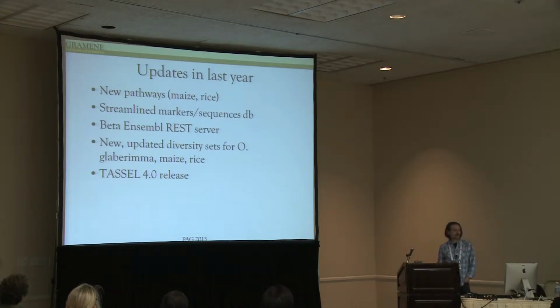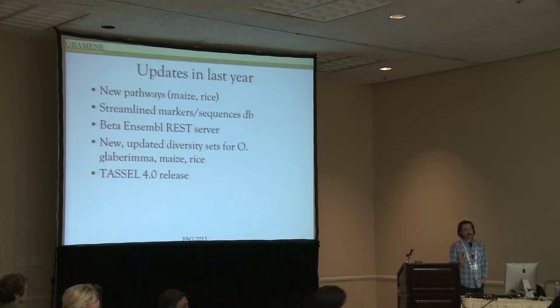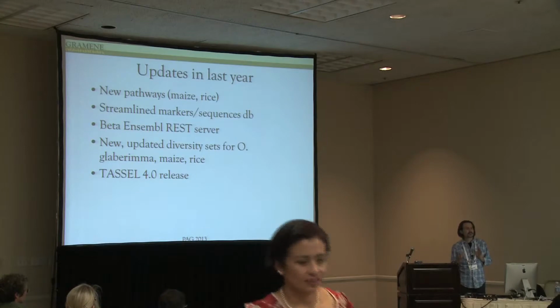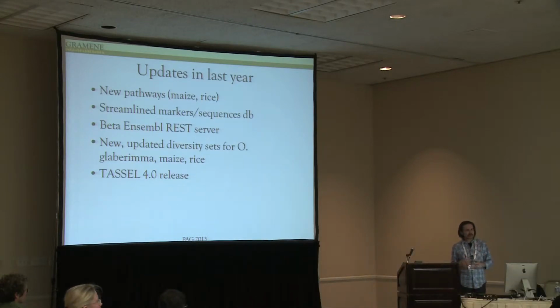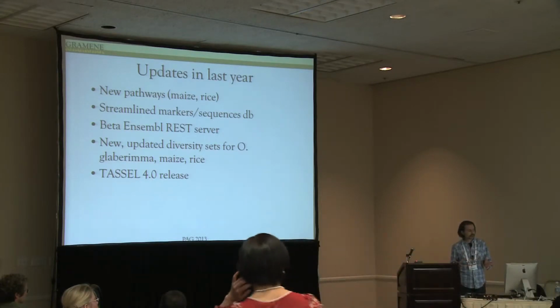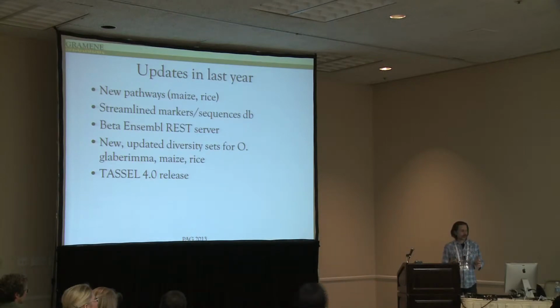We have redone our markers and sequences database. A lot of people like to come to us for SSR information, and we've been streamlining that to make it better. The Ensembl team has come up with a new REST-based interface, which stands for representational state transfer. It's just a fancy way of saying a very clean, elegant way to programmatically interact with the Ensembl databases. So if you're looking to programmatically get genes and orthology, you can do that through a defined interface now, and you're not limited to just the BioMart tool. That's kind of a beta for us. We have it up on our development site, and we'll be expanding it to all the other data types that Gramene hosts outside of Ensembl.